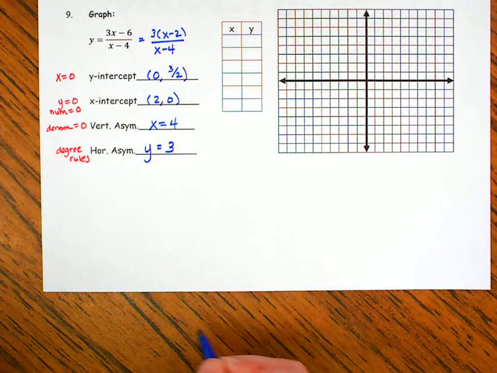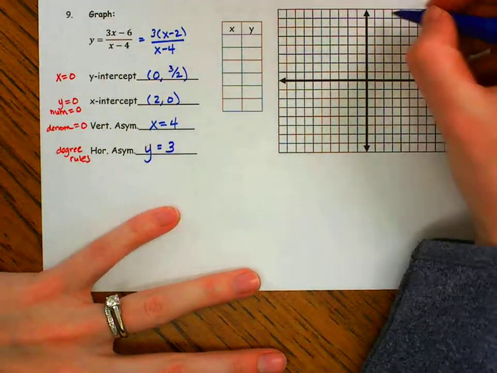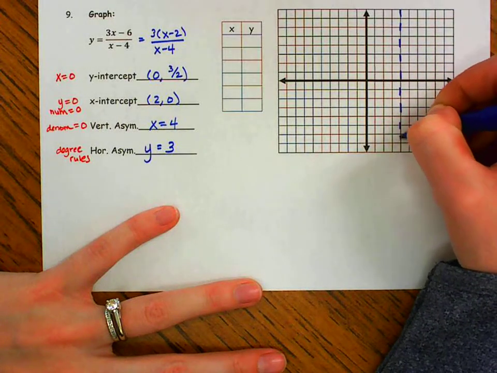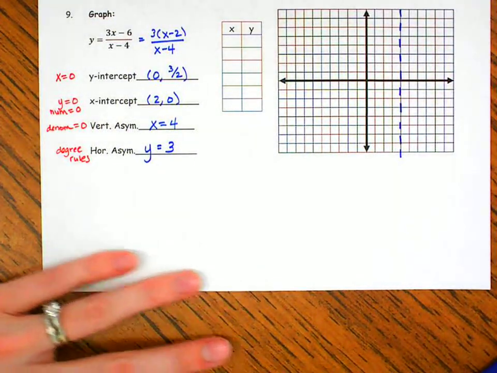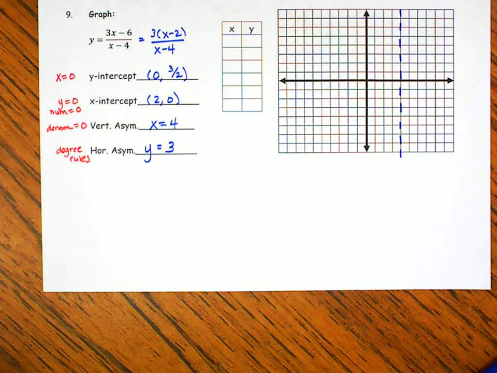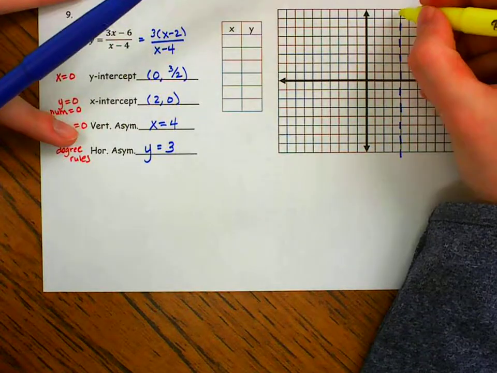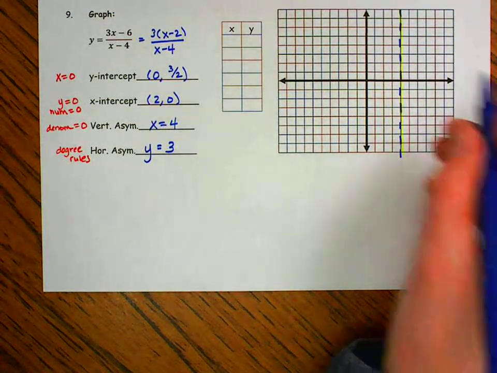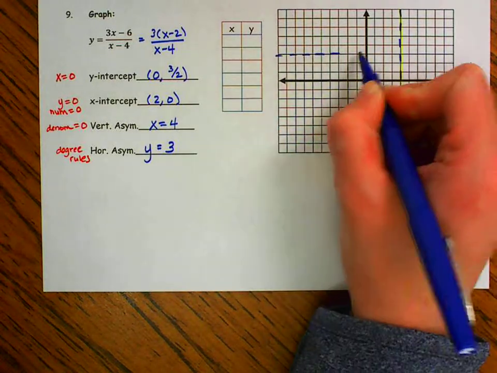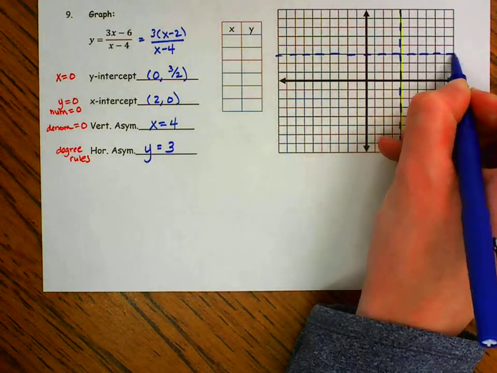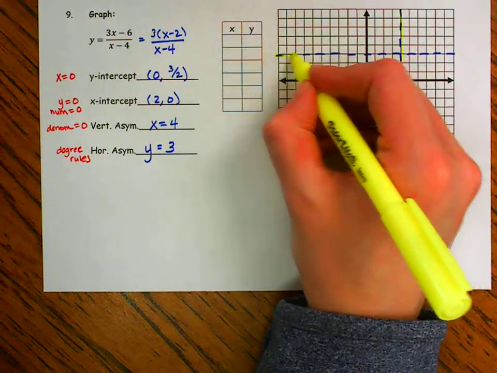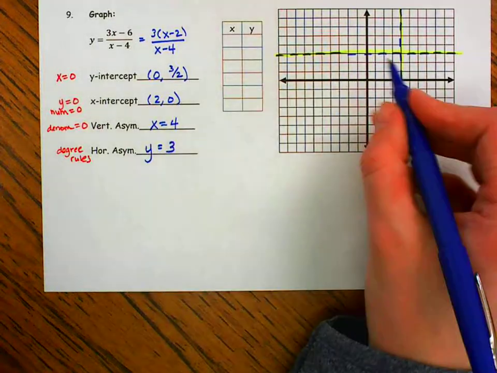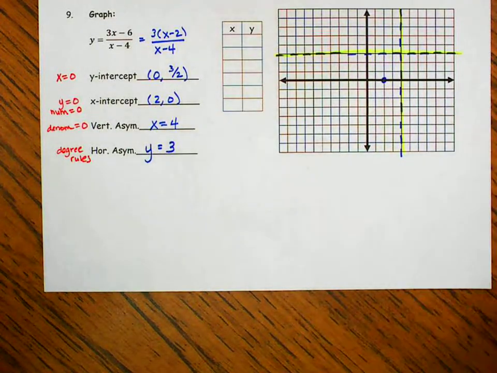So the first thing I'm going to do is go to my graph and plot what I know. I know I have a vertical asymptote at 4. 2, 3, 4. I might go in and highlight this just so you guys can see. I know in the video it can be tough. I don't want you to actually highlight this on your test if you don't want a solid line. This is just so you guys can see it better. So here is my vertical asymptote. I have a horizontal asymptote at 3. Again, this really should just be a dotted line, but I'm going to use my highlighter just to make it stand out a little bit better for you guys. Okay. I also know I have an x-intercept at 2, 0, and a y-intercept at 0, 3.5.